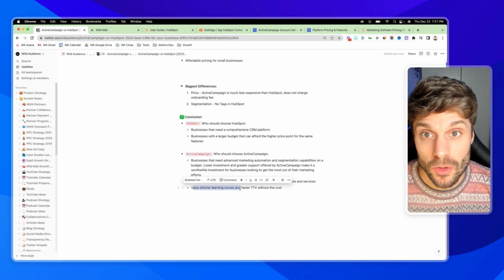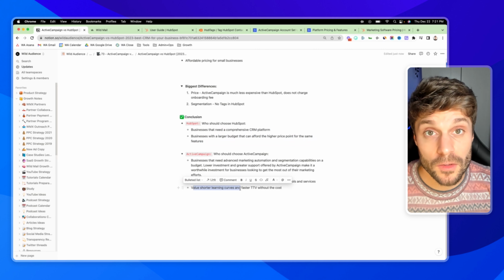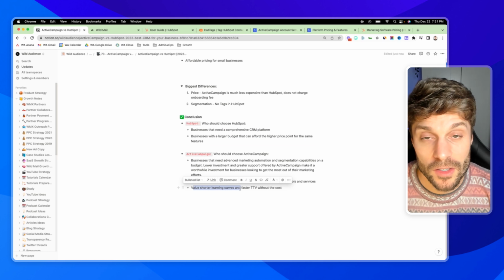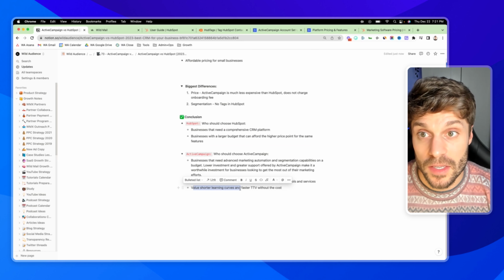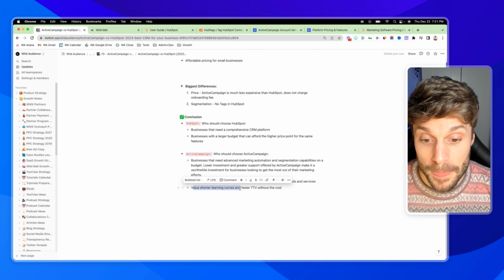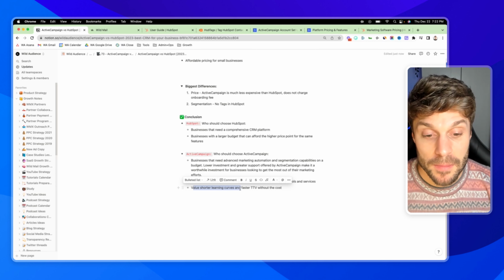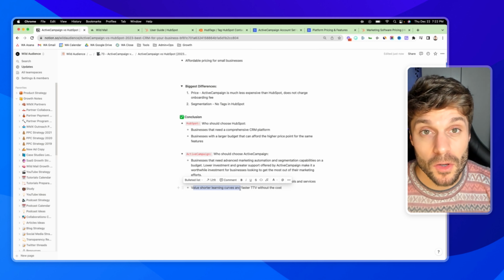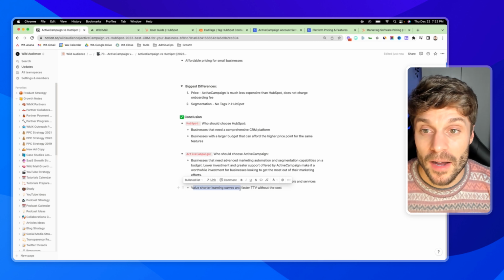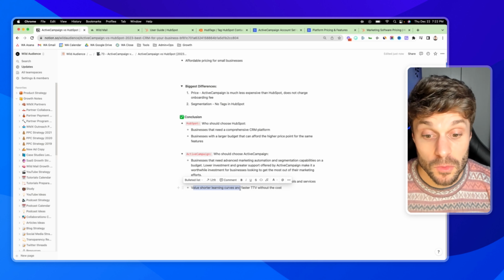It's got a 14-day trial, so you can play with some of the features in the free HubSpot account if you want. And then ActiveCampaign has a 14-day trial. You'll get the majority of the more advanced features. I encourage you to check it out. And if you do have any questions about ActiveCampaign, feel free to drop them in the comments below. We'd be happy to answer those for you and help you make a decision as to which platform is best for your business.